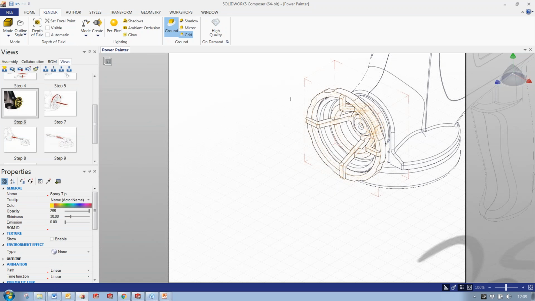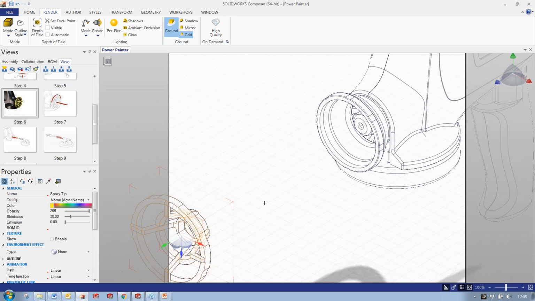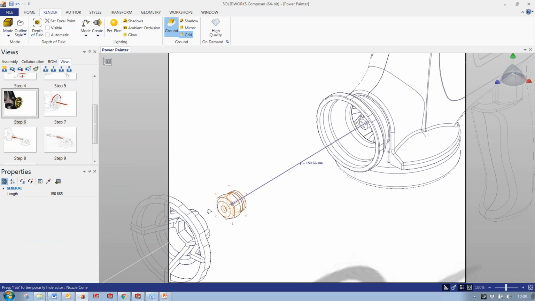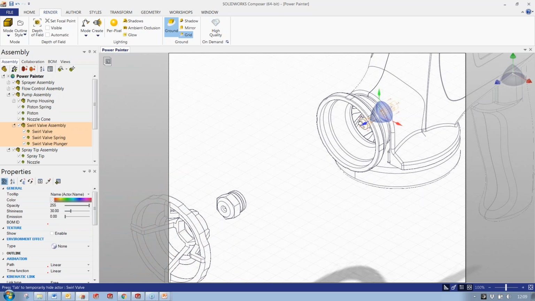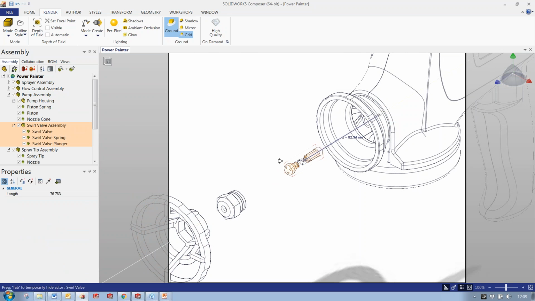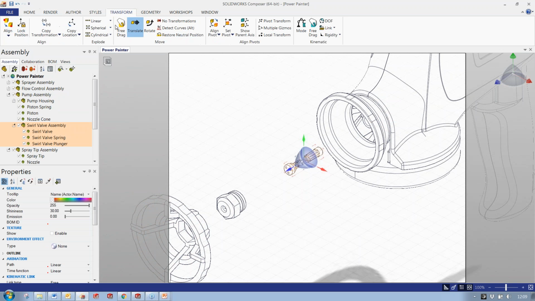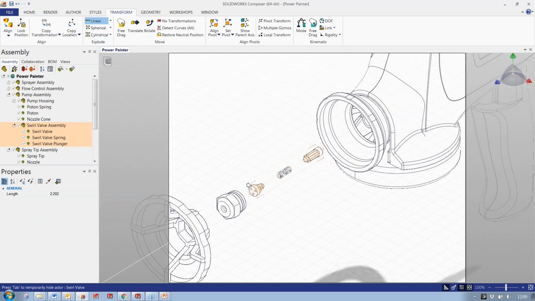So I'm going to select this particular component and say I'd like to move that probably about there for the moment, okay? And select that little bit as well and move that across. Now in the assembly, we can see that we can also select things from the assembly. If I go to select something in there, we can see how it highlights in the assembly as well. So I can grab this whole sub-assembly like so, and we can also do explosions. Linear explode there will allow me to explode that in such a way.